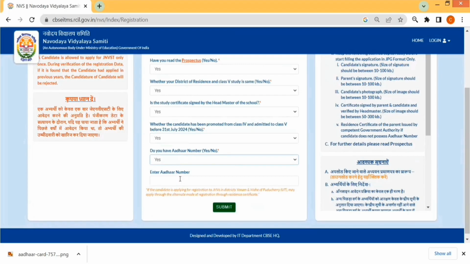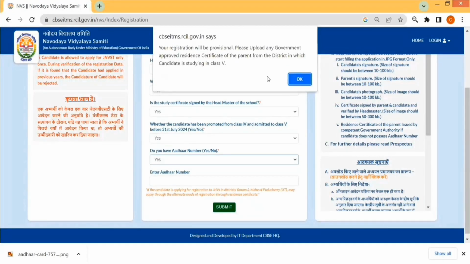Go for no. And as I told you, it will ask for some government document. That is where you should have a document of the parent's Aadhaar. You should have it ready. Therefore, if you accept that, you need to upload it. Choose the file from where you are supposed to do it. Keep it ready, and it is done here and you submit.